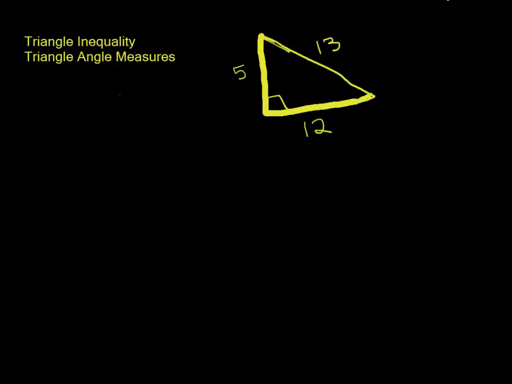In addition to knowing how to classify triangles, there are two facts about triangles that you need to understand. The first is the triangle inequality, which states that the sum of the lengths of any two sides of a triangle must be greater than the length of the third side. In this right triangle, the triangle inequality holds up. You can see that if you add any two of the sides together, the sum will be greater than the length of the other side.